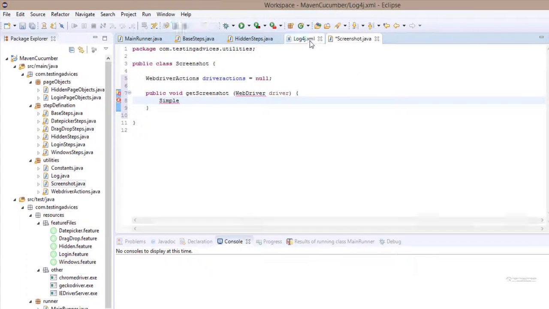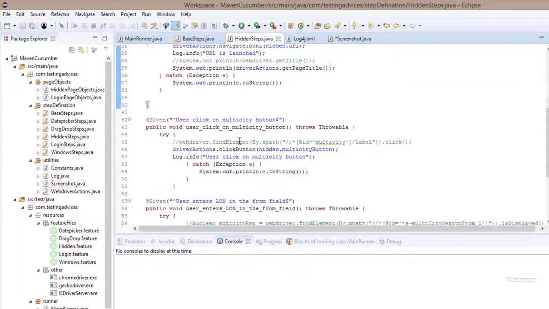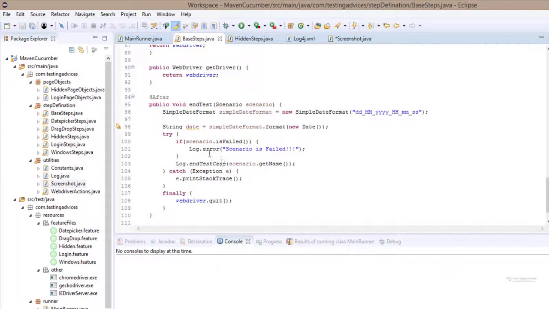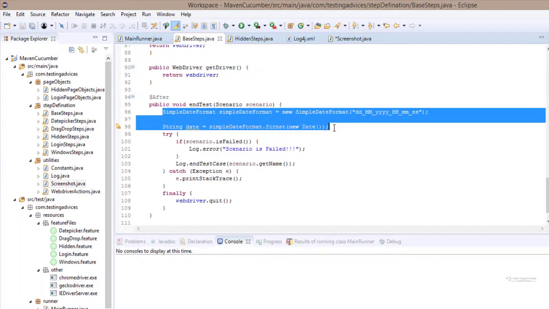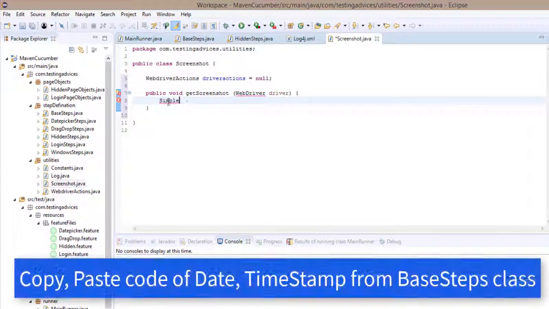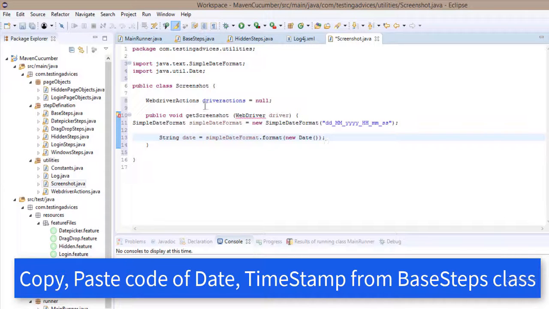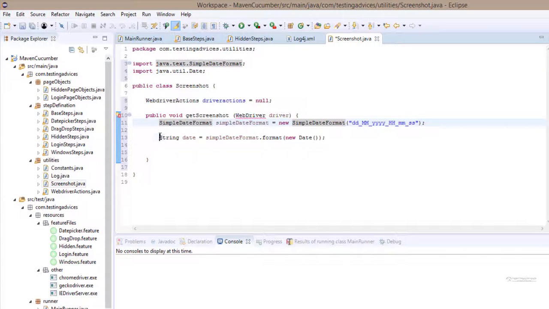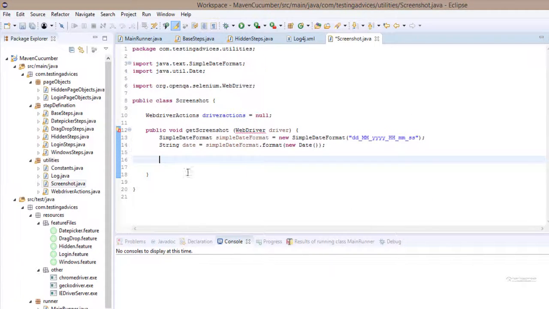Now let's copy this. We have this date. The next thing we will do is the source file, which is equal to the code for the take screenshot.